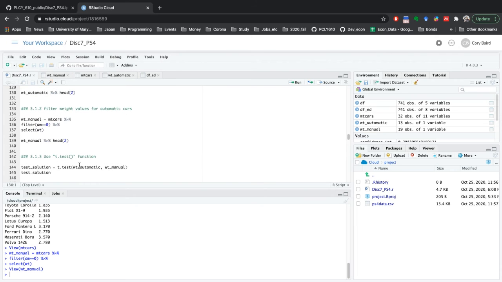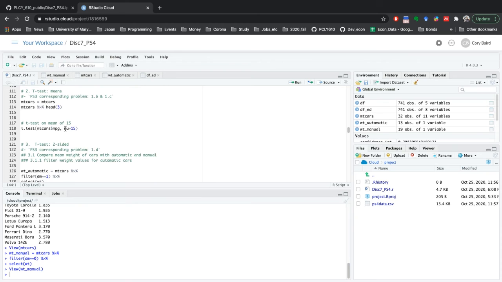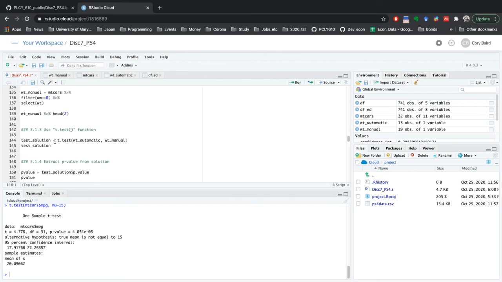And now that we have the two data separated, we can do the t-test. So this time it will be t-test, and then the first set of data, the second set of data. And I actually save this output. So what I showed you here is t-test, and the output just comes out automatically. You can also save this, save data. I won't save it now, but I can save this one.